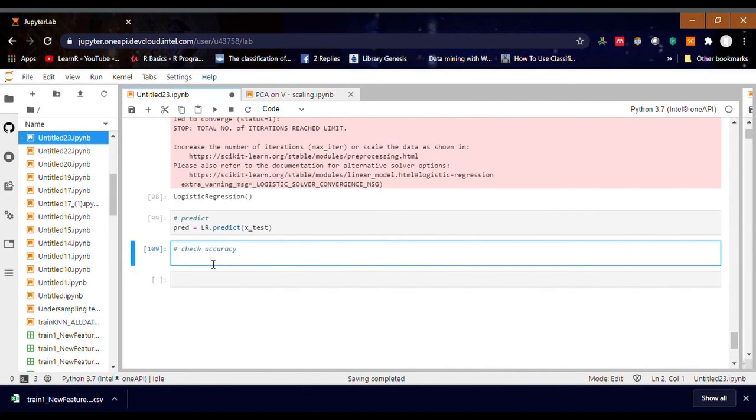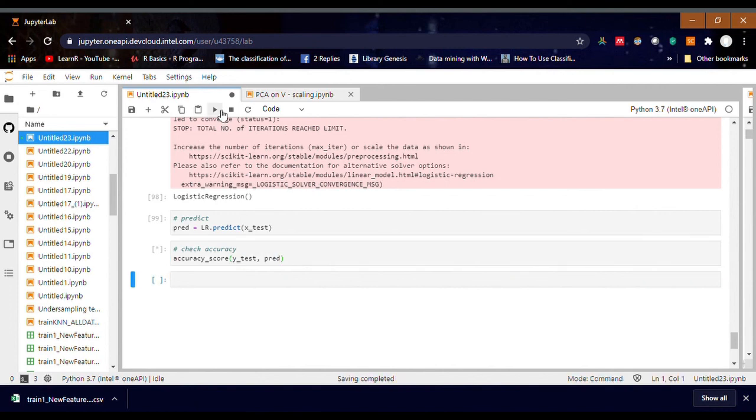Let's check the accuracy using the accuracy score. It gives us 99%.